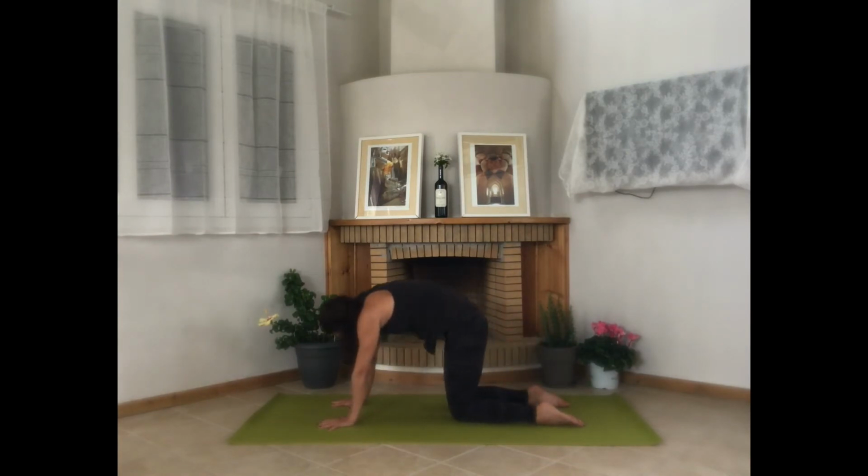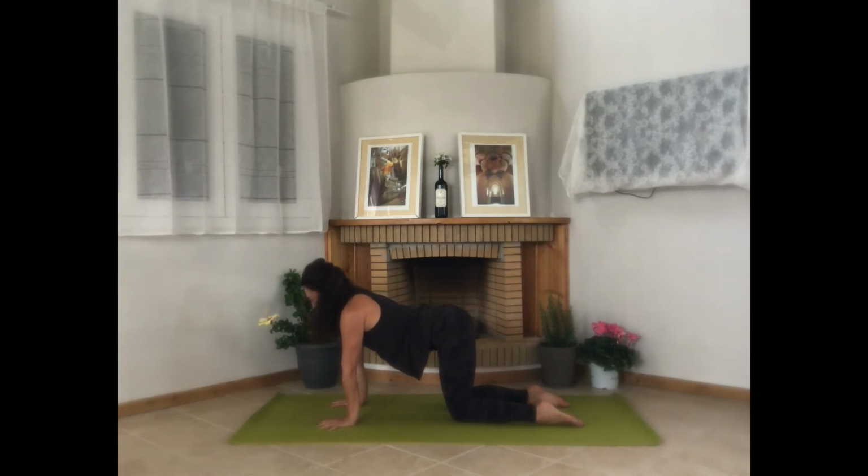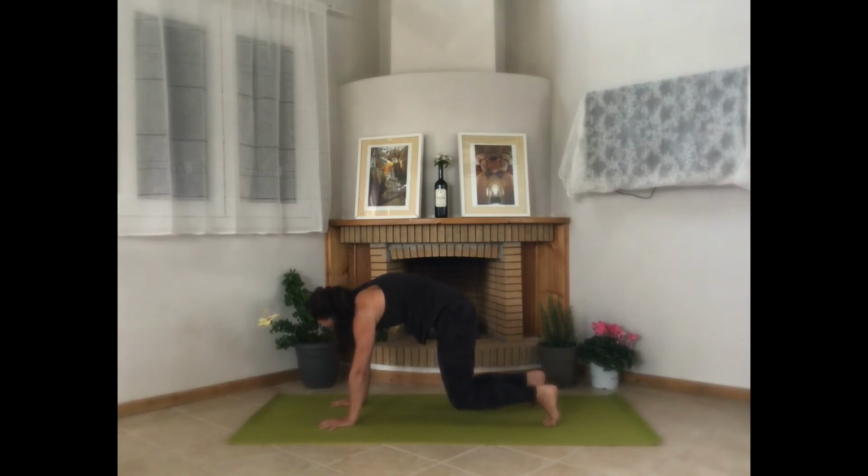Inhale, glide forward, cow. Lift the head and tailbone, soften the belly. Exhale, cat, press into the fingertips, round, tuck your toes and lift your knees an inch. Try to stay hovering just an inch as you lift your right hand and left toes. Exhale, gently put them down.